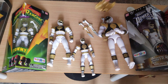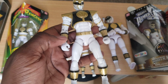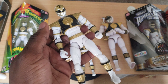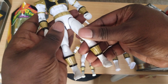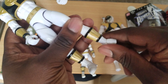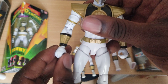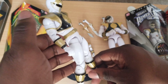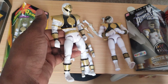Yeah, the Legacy figures are good, but I figured they would never complete the line. They were starting to slack — inconsistencies and all that, as covered in my previous videos. They were always bowlegged to the point where you had to rotate the boot and the foot just to get a good standing pose, and it shouldn't be that way. I never had a good feeling about those ball wrists, but overall it was still a good figure.